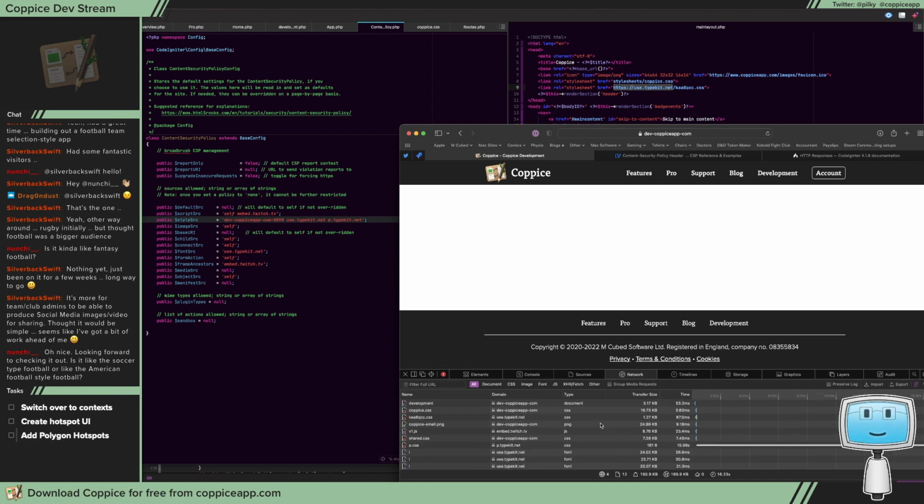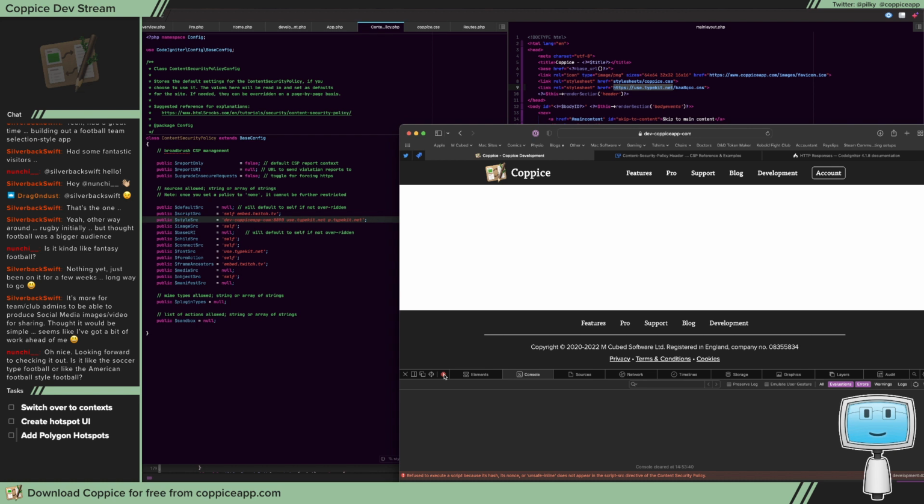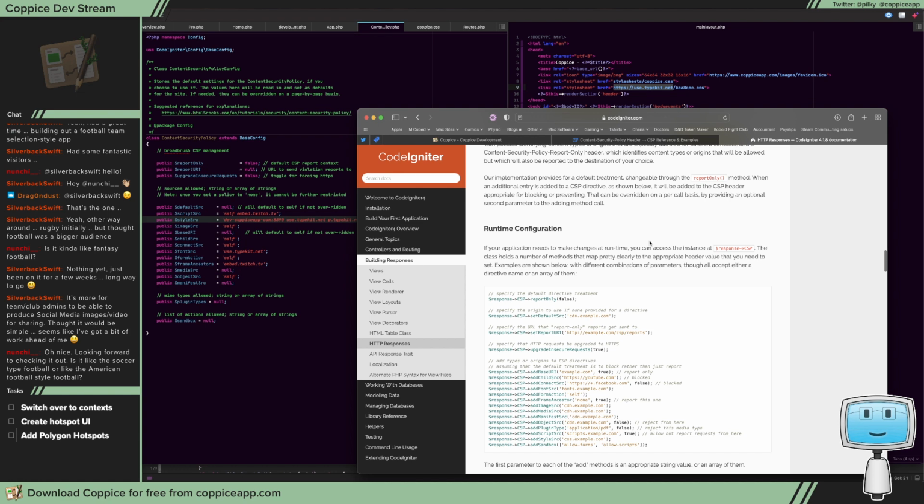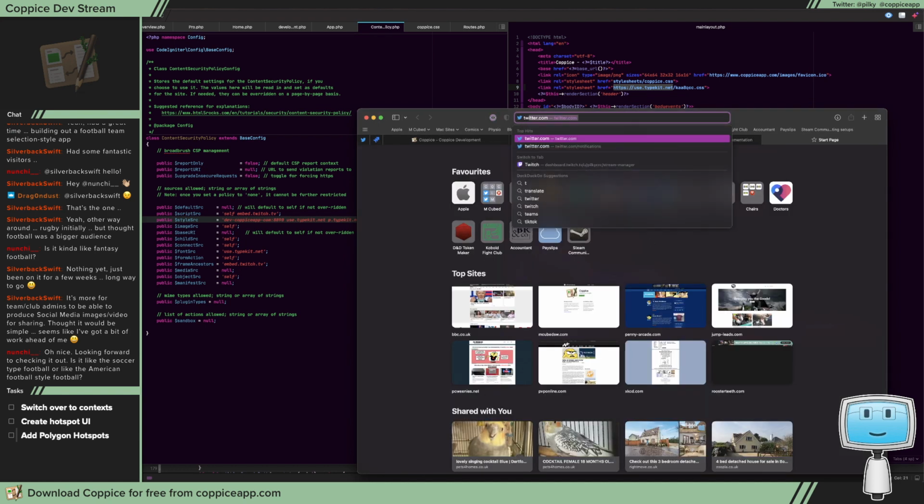Well, it's progress at least. What's failed now? Need to execute script because of its hash. Save inline does not appear in script source directive. Twitch embed CSP.